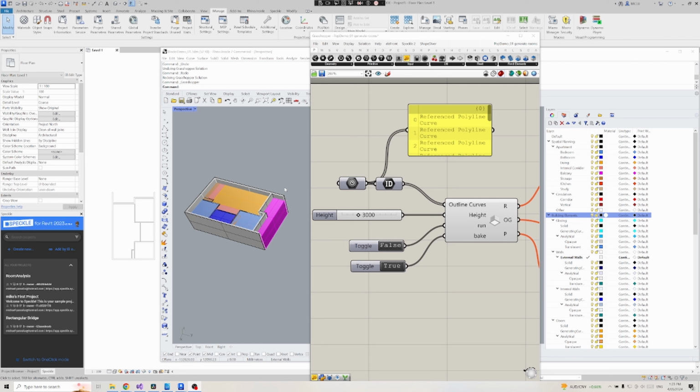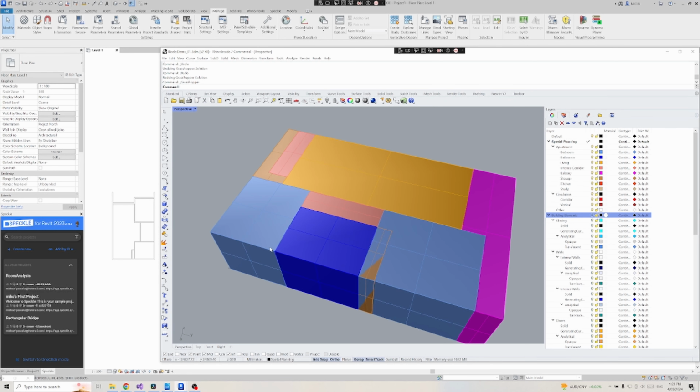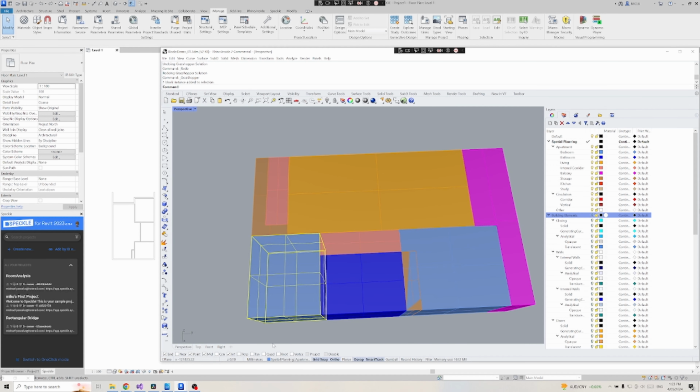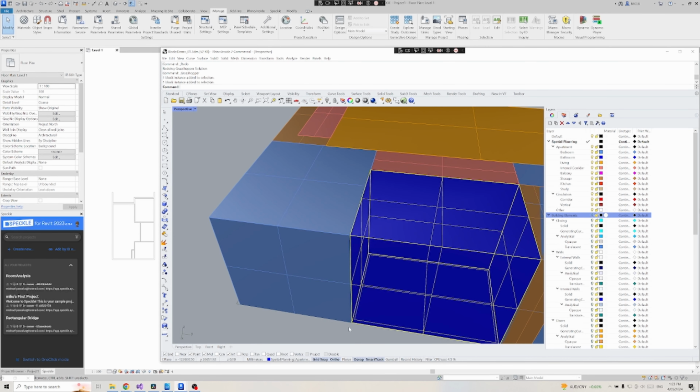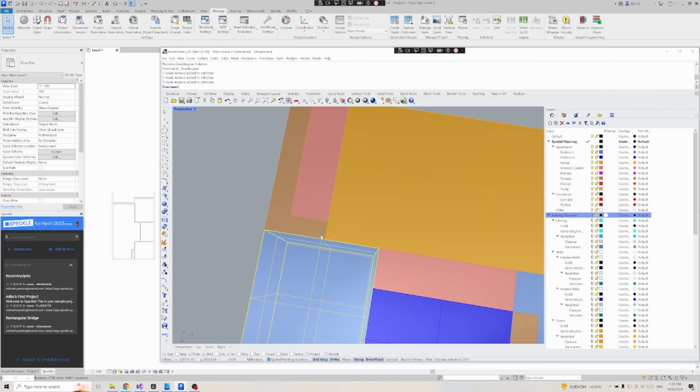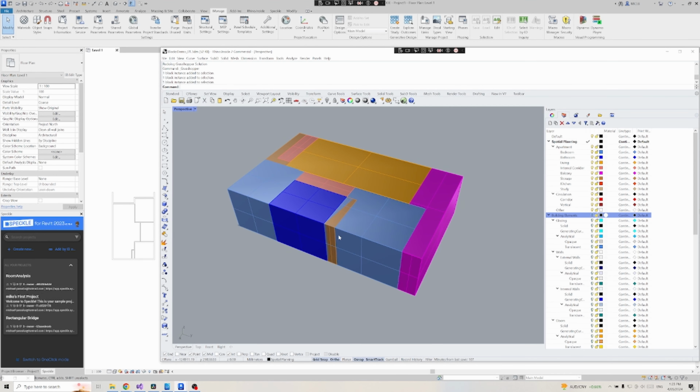Let's take a look at what these room blocks actually are. Minimize Grasshopper, switch over to spatial planning, turn off building elements. Cool, now we can take a look. So what we have here is the outer surface is connecting exactly off those input lines we had in the first place. And this is so we can later use Topologic to do topological analysis to find out which rooms are next to each other.